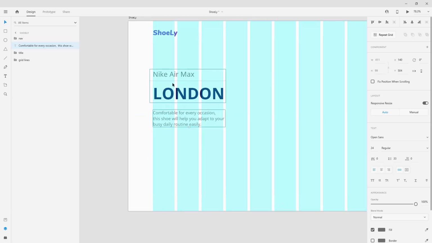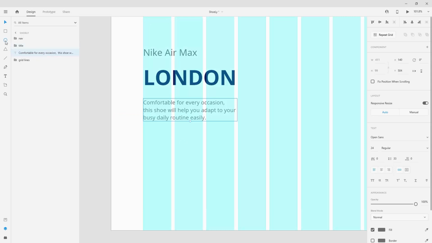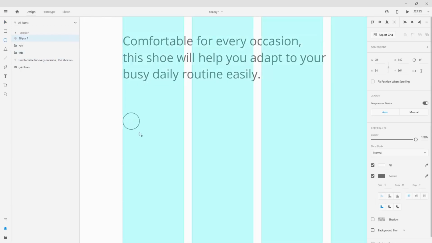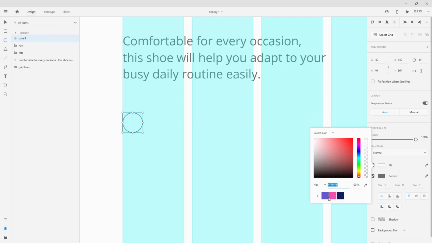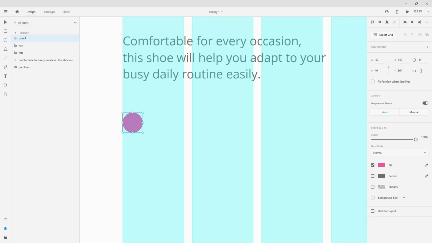Next, let's create our colors. So let me quickly move this a bit down. And for the colors, we're going to simply create nice round circles. So I'm going to create a circle which is going to be at 40 by 40. So 40 by 40. And this is going to be our color 1. And for the color 1, for the fill, we can use some of these colors. So you can use this one, for example. And I'm going to remove the border because we don't need it. And I'm going to add a shadow like so. And our shadow is going to be 5, 5, and 5. So nice and round shadow, really looks great on this design.